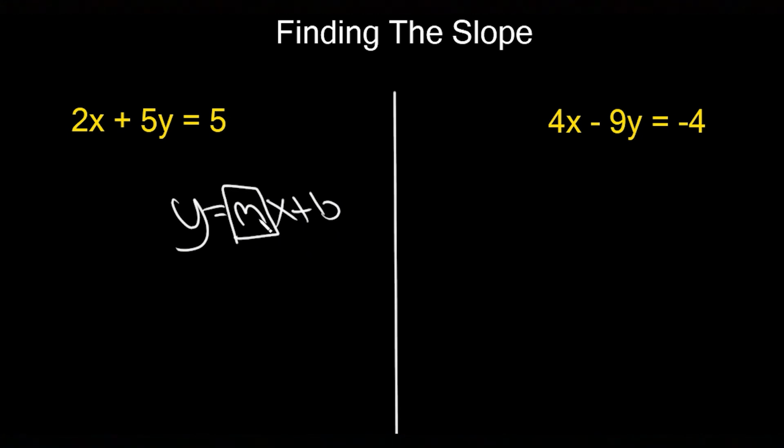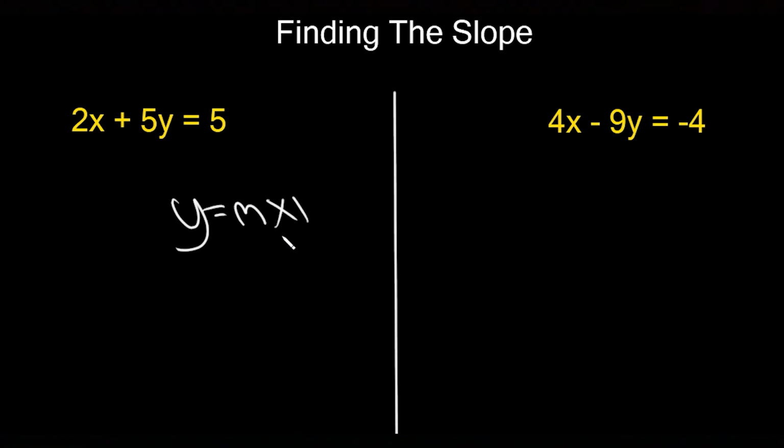I really don't care about anything else in this video because all they're asking for is to find the slope, okay? For example, b is representing your y-intercept, but again, they're not asking for that, so I really don't care about that part. But we do have to put it in this template where we have y equals mx plus b, and to do that, all you have to do is solve for y, and when you do that, naturally, it is going to go into this format, y equals mx plus b, right?